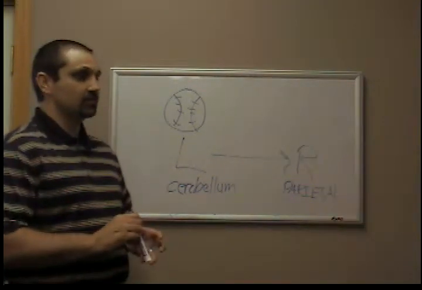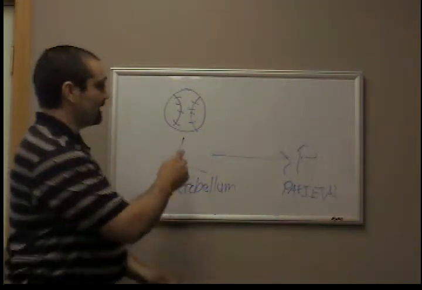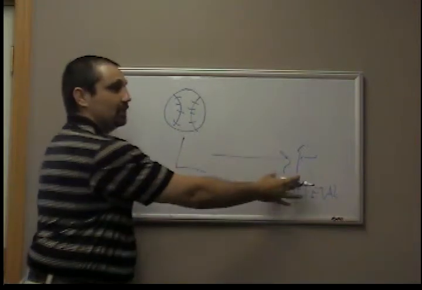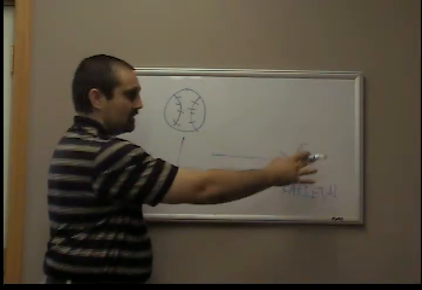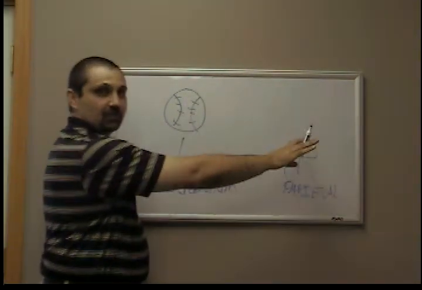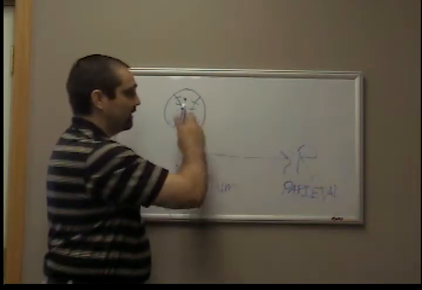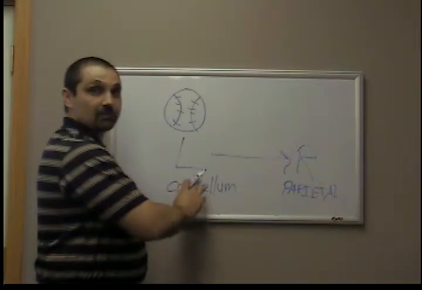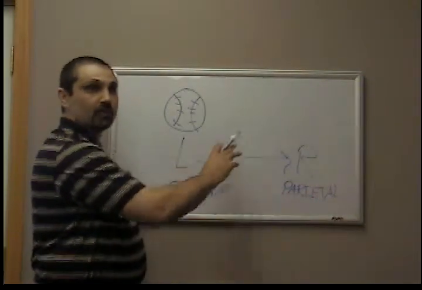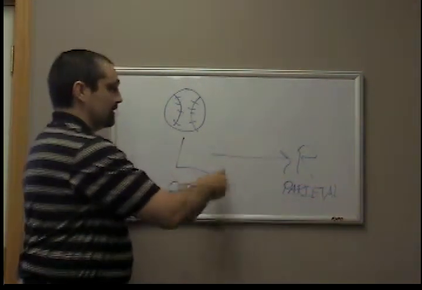So when we're trying to hit the ball, if the ball's traveling from left to right, the parietal lobe is pulling your eyes towards your right. So the right parietal lobe is moving your eyes and pulling them to the right in order to help follow the ball. The left cerebellum is what keeps the movement nice and smooth. And these two areas are directly connected to each other.